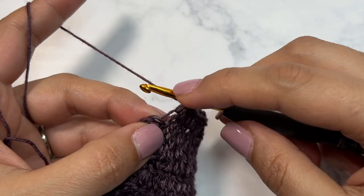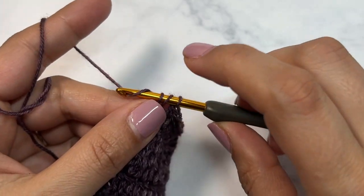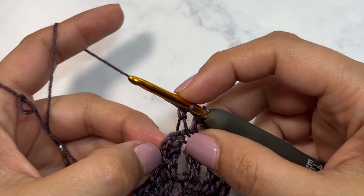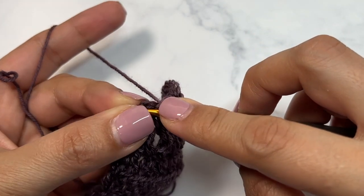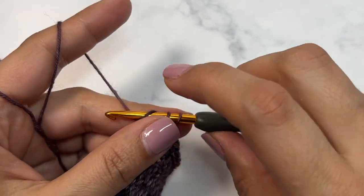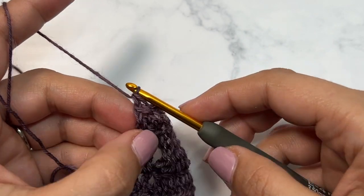When you come to these last two stitches, you're going to put your first part of your double crochet two together in the stitch, and then remember that chain four is the last stitch of the row. So you're going to go into both loops of that chain four, yarn over, pull through two, pull through two, and that'll be how you do your double crochet two together for the last two stitches.